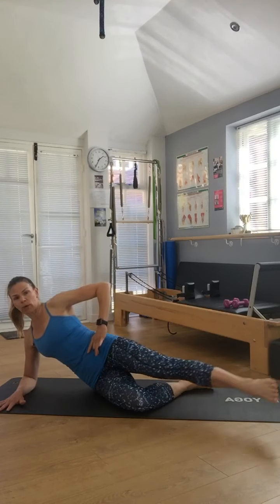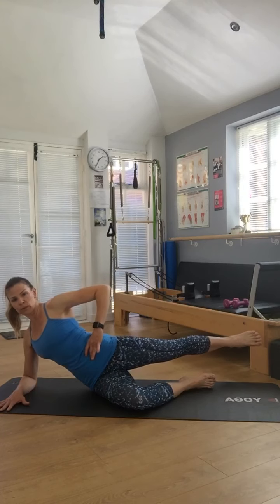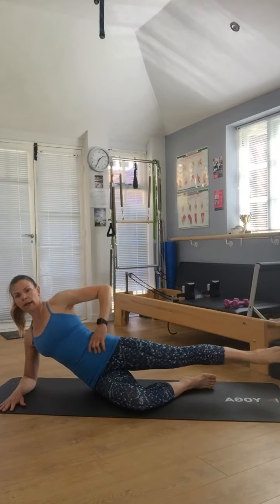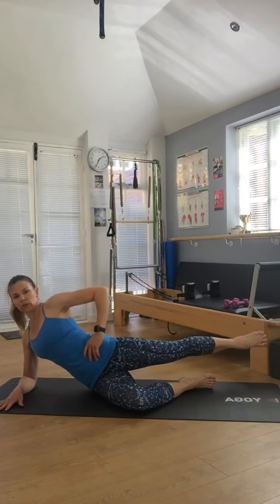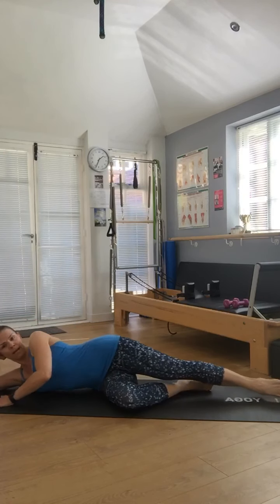Your hand on your hip will help tell you if you're swiveling that pelvis forwards and backwards with the movement. Kick it forward and back. Two more. Kick it forward and back. Last one. Reach with the belly, back with the glutes. Now lower it down. We're gonna bring our torso down to the mat.